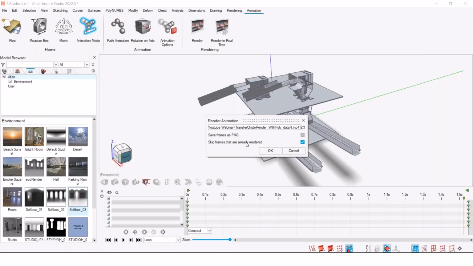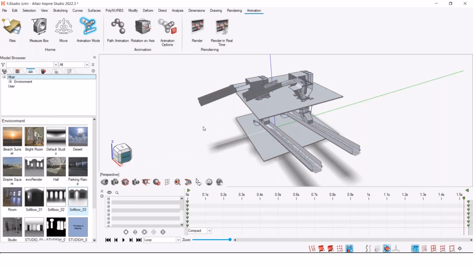You will need to name the new render in the same way as the previous one. It will check for the folder of the frames that you had saved in the past as PNGs. Any frame that it had already rendered, it will skip, and then it will only do the ones that are missing to then compile a video for you of the actual animation. That's pretty much everything to get some nice, quick, high fidelity visuals from EDEM. It's pretty straightforward.